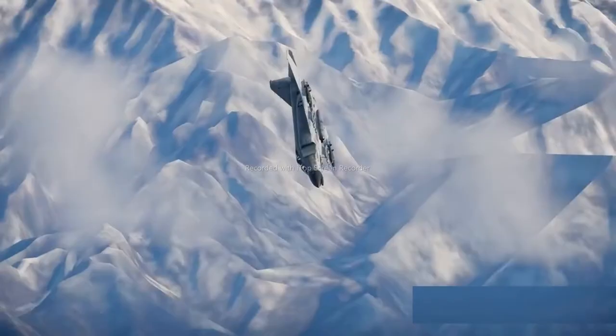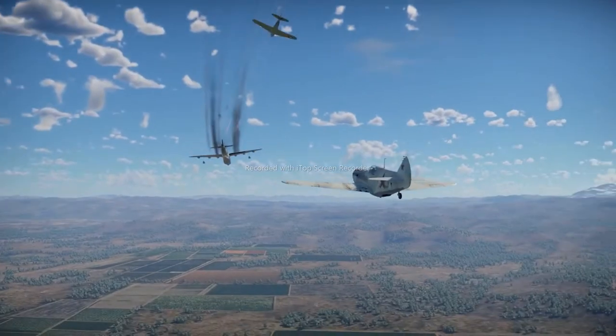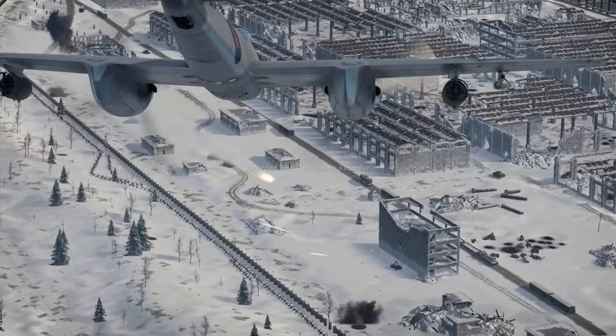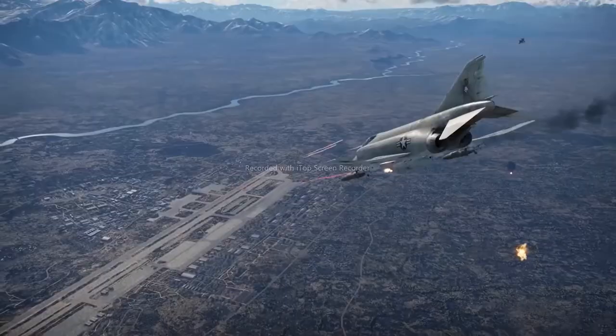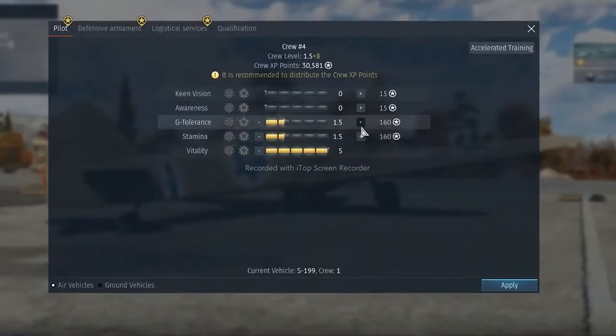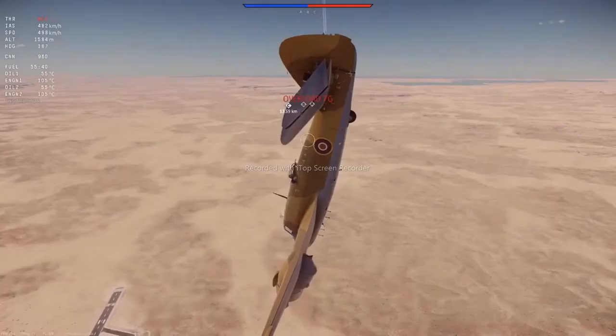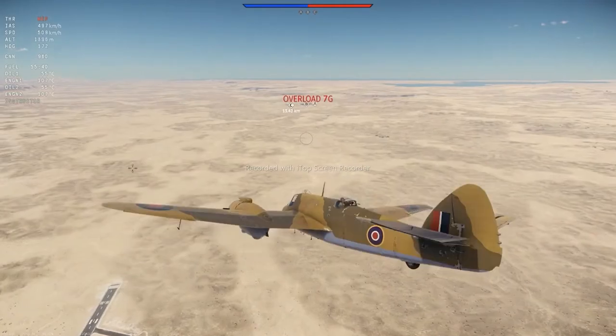Pilot vitality is essential for any aircraft crew. Bombers need it to survive interceptor attacks, attack aircraft need it to sustain ground anti-aircraft fire, and fighters need it for successful frontal attacks. Speaking of fighter pilots, their next most important skills are G-tolerance and stamina — we recommend you train these equally. The former affects the worst positive or negative G-loads a pilot can sustain while performing a sharp maneuver.